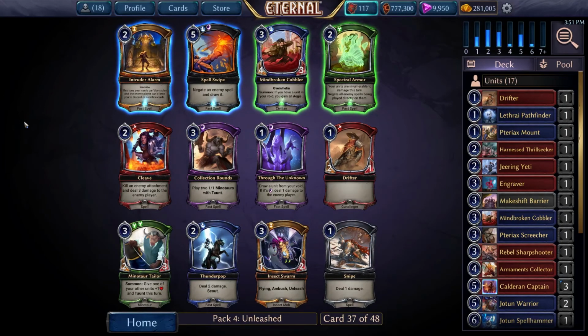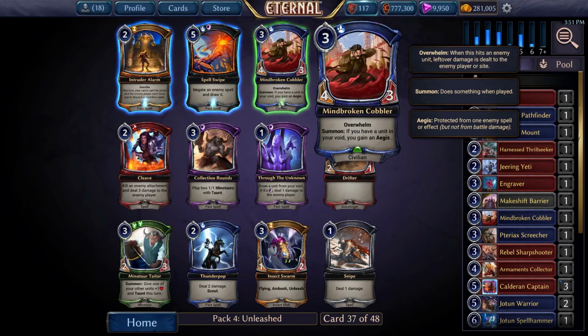All right, Thunderpop versus Mindbroken Cobbler. Still just a Cobbler, right? Especially with two Captains going up the turn after. Yeah. I think this is the first Thunderpop we've seen that's just deal 2 damage at fast with a scout. Which is great.